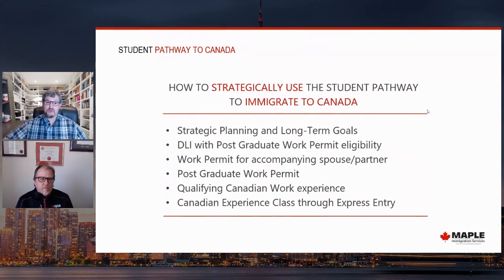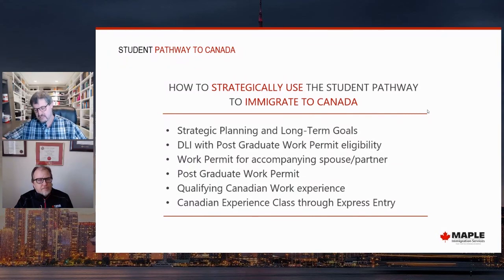Okay. DLI with postgraduate work permit eligibility. If your plan is to stay and you want to have your postgrad work permit because you need the Canadian experience, you must take this into account, and this starts at the selection of the school. So many times I've seen people make decisions and go to a school because it's the cheapest school out there, or because their agent told them to go here, because the agent's looking out for their own interests because they're making money from the school, right? All of these different things. You need to be aware of this.